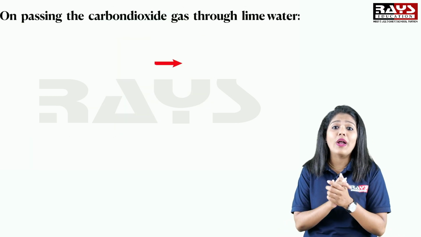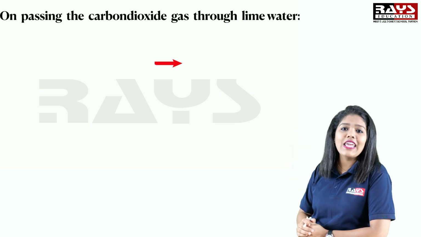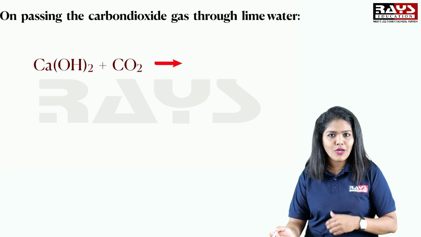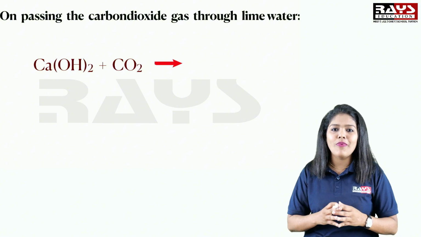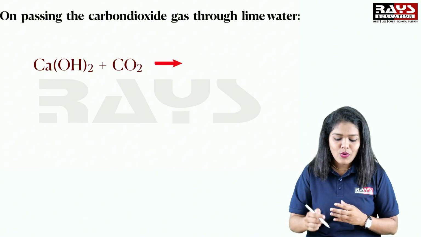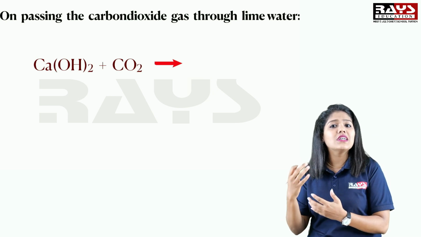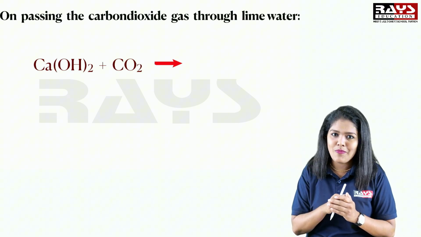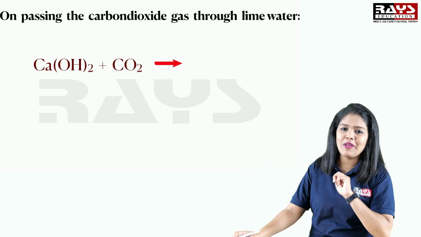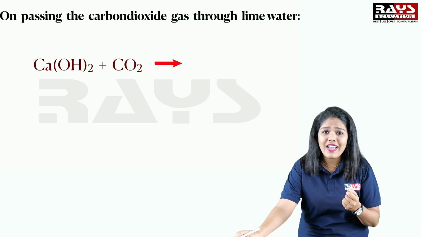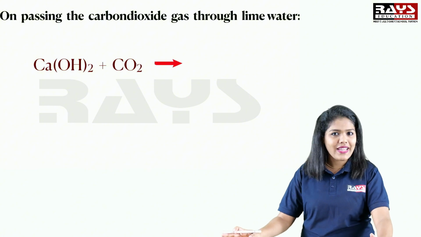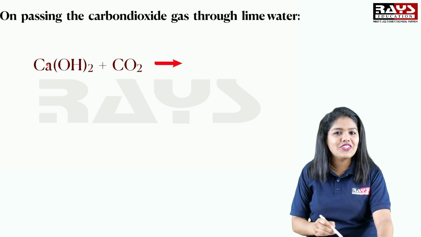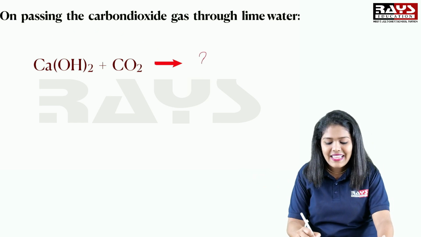Now you have to do one more thing, because you have to write an equation for this. What is the question given here? On passing carbon dioxide gas through lime water, what happens? I have told you, when we pass carbon dioxide gas through lime water, which is calcium hydroxide, lime water will turn milky precipitate. So you have to complete this equation and comment in the comment box. So 2 things I have told you to comment. The first one was the pH value of acid, and the second one I have already told you what happens, but you have to convert that into the chemical reaction. Reactants I have written here, you have to find the products and comment it in the comment box.